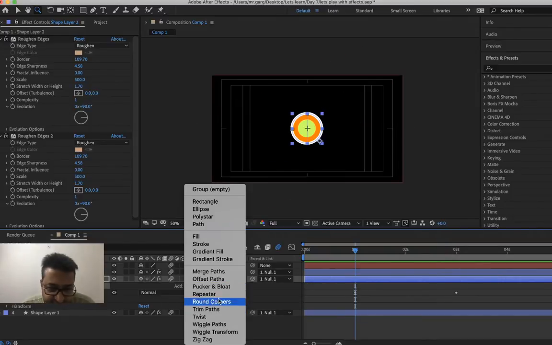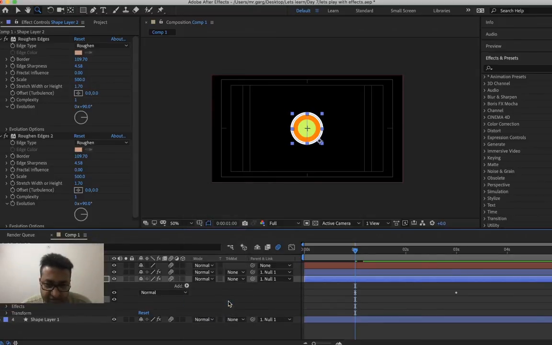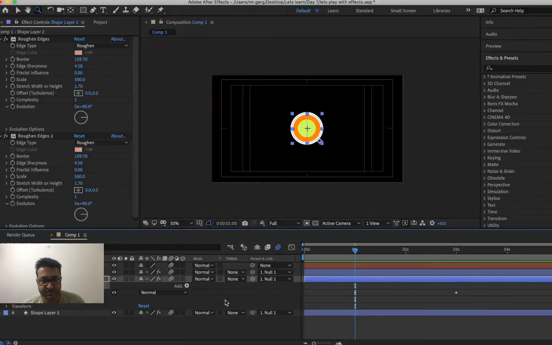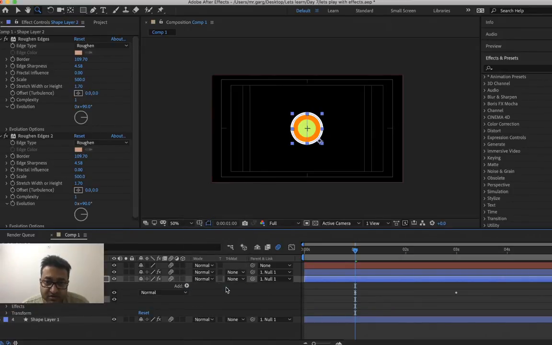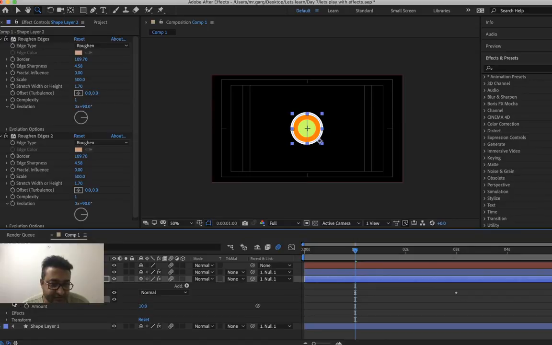Let's apply some other effect. Let's apply round corners, but the corners are already round. Okay, then let's apply offset path, gradient path. Okay, now let's see what it does.